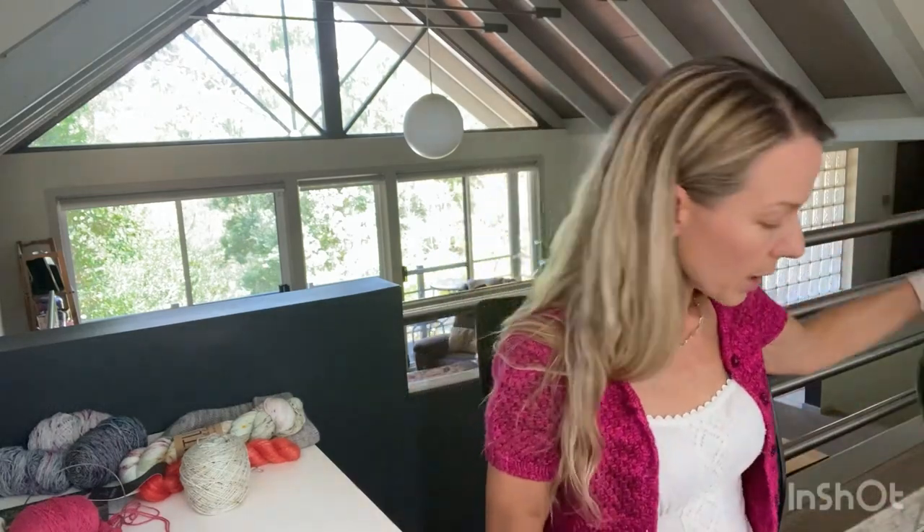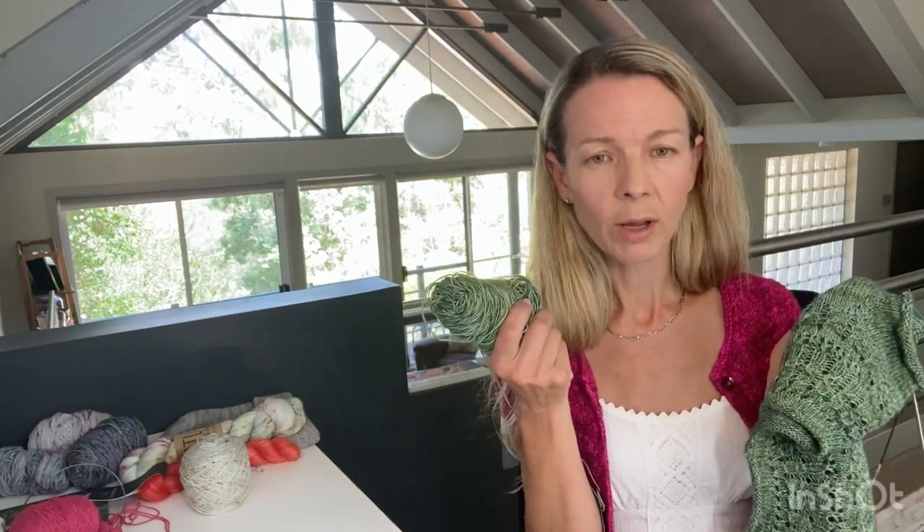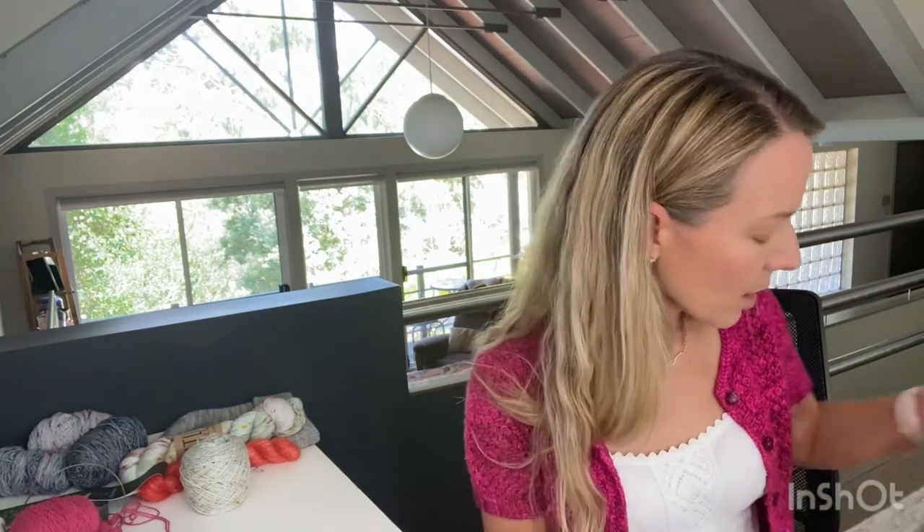This is a single ply yarn — it's the Woolen Rabbit Airy in the colorway Myrtle. With what I've got done so far, I've still got about 30 grams left of the first ball and I've got two more skeins. I think I'll have plenty and hopefully I can get it done in a thousand meters because I have some other plans for some other yarn — I'd like to make another one already. I've just started the body increases, so I'll be going down and increasing steadily.